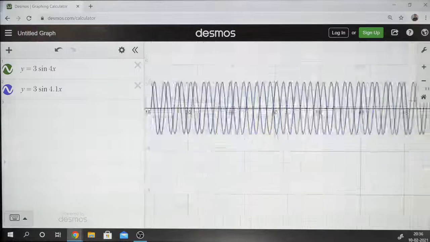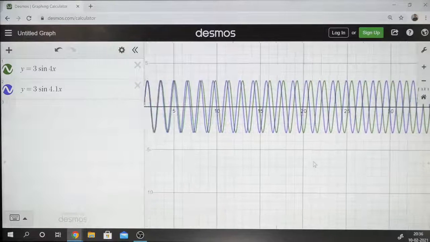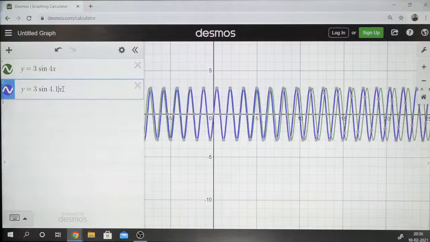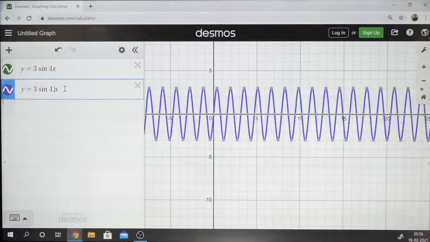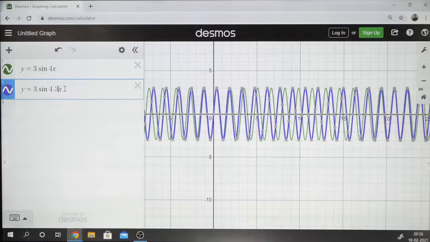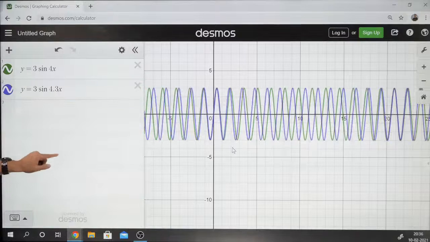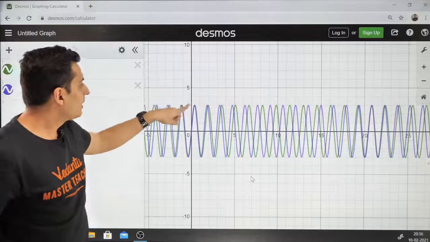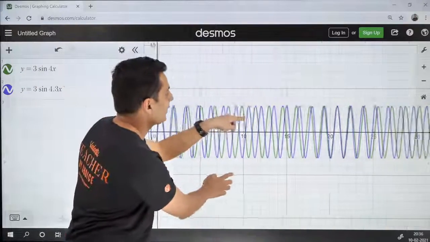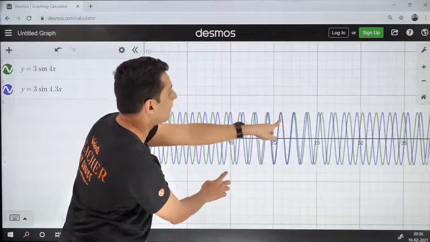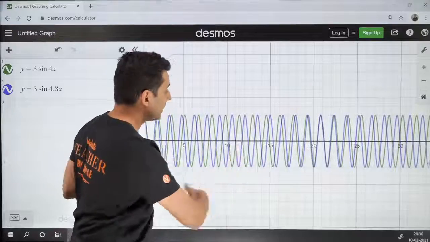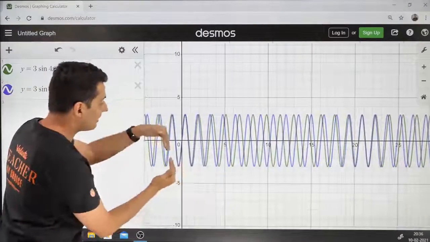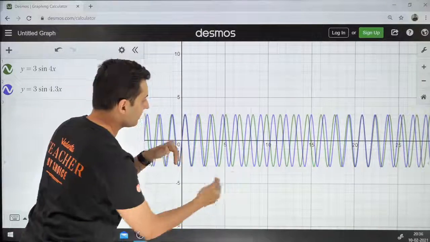Now you can create more difference between those two waves, and you will see that will happen more frequently or less frequently. Like for example 4.3. If I make it 4.3, see the difference between them is large. So you will see right now they are aligned. Now they will go out of phase. Again they will become aligned. Again they will go out of phase, but that will happen very fast because the difference between them is large. So they will keep on increasing their difference really fast.